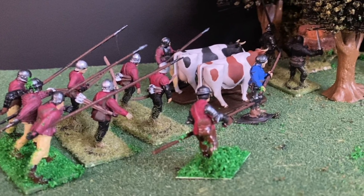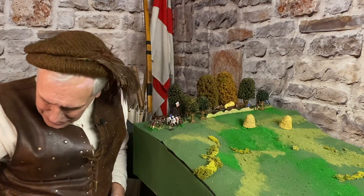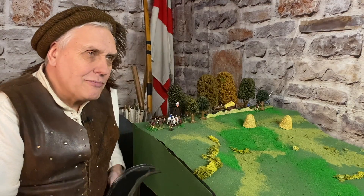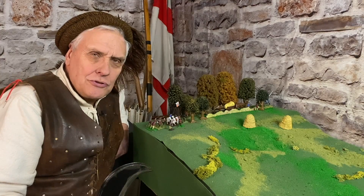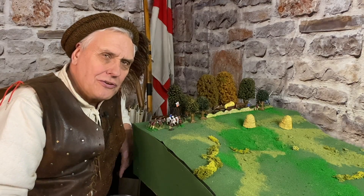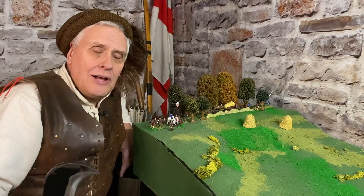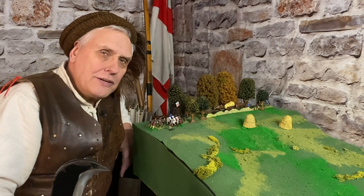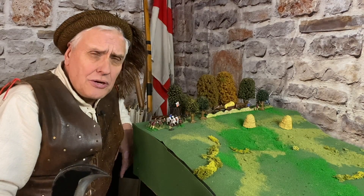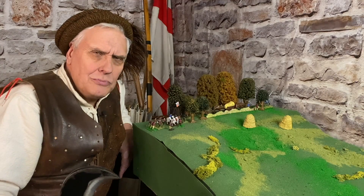The soldiers will march with them and protect them. But he also had this other genius — and I've actually got an important piece for the baggage train here: a bill hook. Because Edward III employed soldiers to go forward ahead of the baggage train to cut away all of the vegetation on the side of the roads. They had guys with pikes with these on the end, and they would cut down low-hanging branches so that the baggage train wasn't delayed. So they're protected by soldiers, and they have soldiers and foragers going forward clearing the road. This is an absolutely brilliant way of approaching moving the baggage trains.